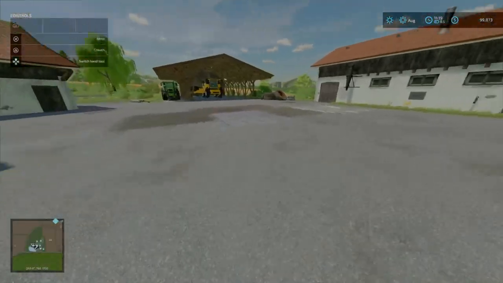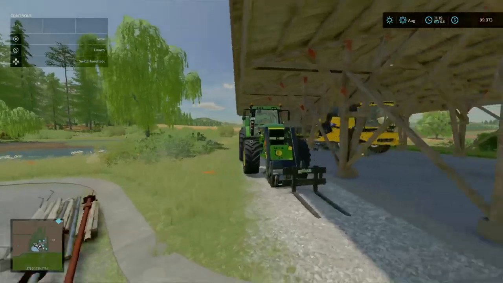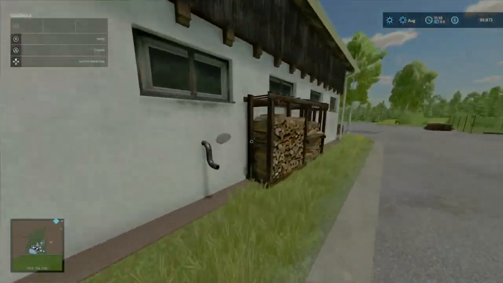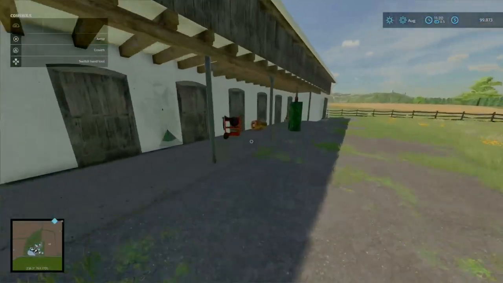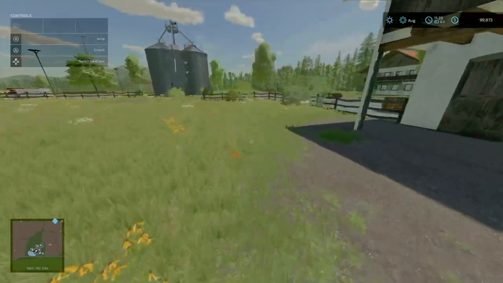So let's open the map up here a sec. Most of your equipment's going to be here, like your John Deere, your combine and that. And these buildings are not the best. And overall, the map is not the worst of maps.